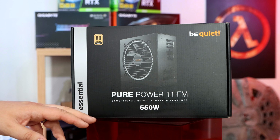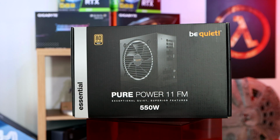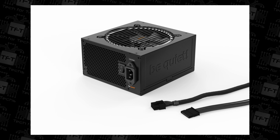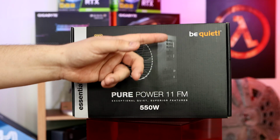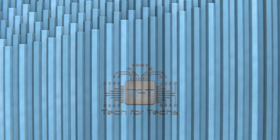And as you can see, it says exceptionally quiet, superior features. And if you're not too sure, the FM means fully modular. And as you can see on the picture, there's no cables. That means fully modular. You basically plug in the cables you wish to use into the power supply, and then you're not left with loads of cables hanging around that you're not using. And then as you upgrade your machine, you can add more cables in.